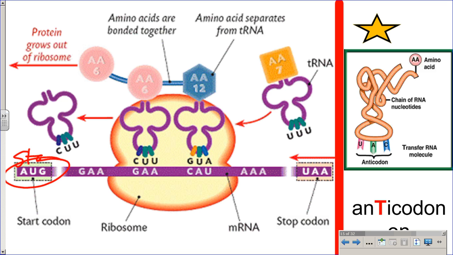So that's something you need to write down. The start codon is AUG. August. That one's easy because it's the first month of school. All right, so the very first start codon is also going to call for the first amino acid. But the first thing that has to happen has already been done, so I'm going to skip that. Let's say it's already started the process.